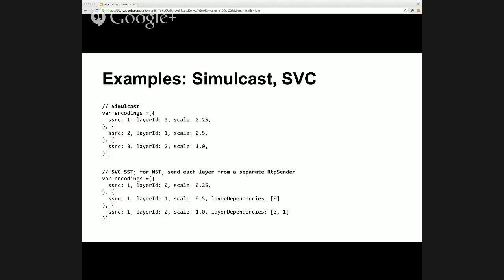Because these are sort of hints to the encoder as opposed to specific settings. That being said, I think we can come up with things that really indicate what the behavior should be in a 0.2 setting. We can take another look at it. Maybe it's a sliding scale from picture quality to frame rate, and then you have allow resolution switching or not resolution switching. I don't know, something like that.